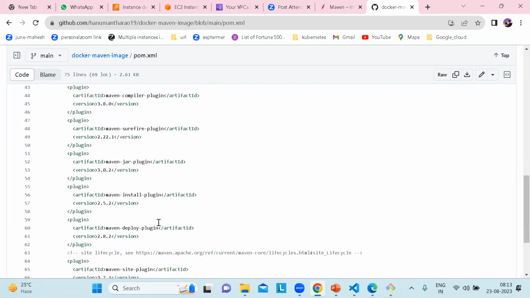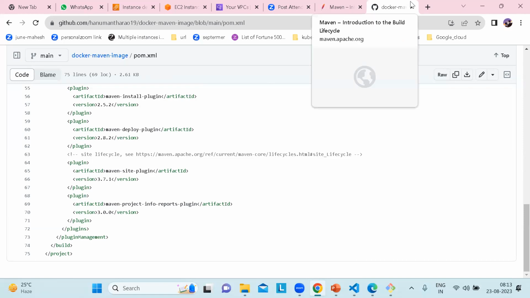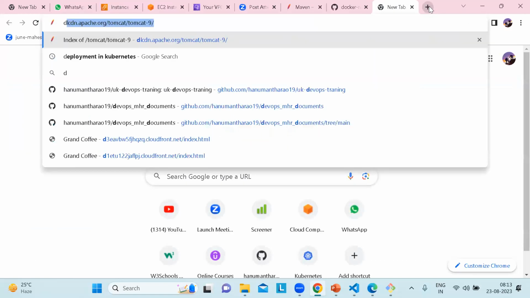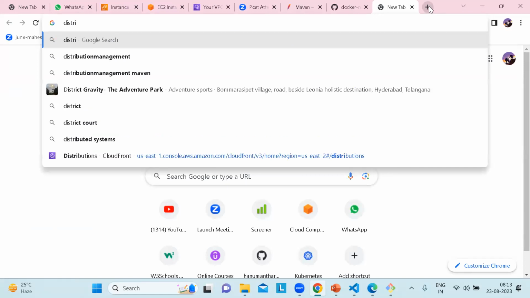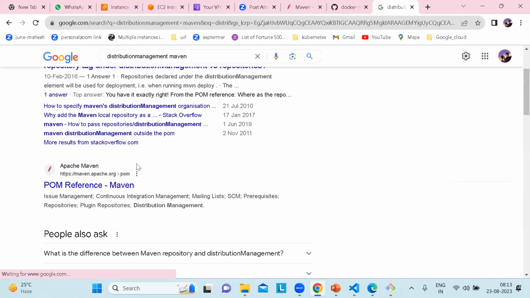In this Docker image, we don't require snapshot and release versions. We tag based on either a file or build number. But generally, if you want to deploy a WAR or JAR, the distribution concept is the distribution management in Maven.